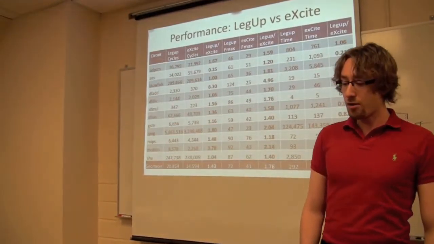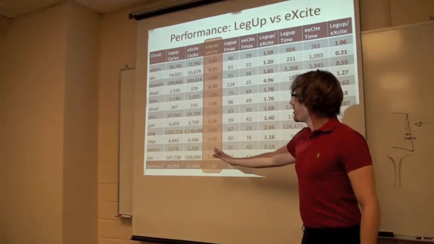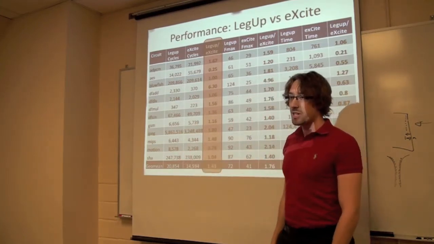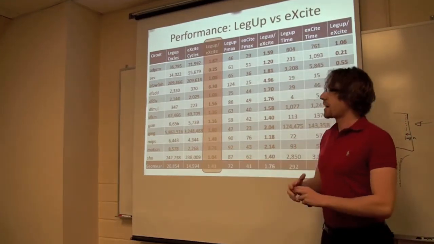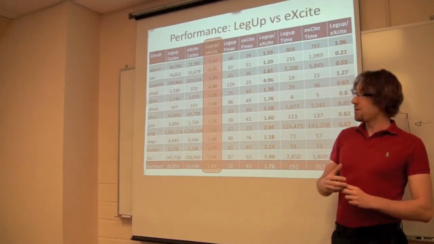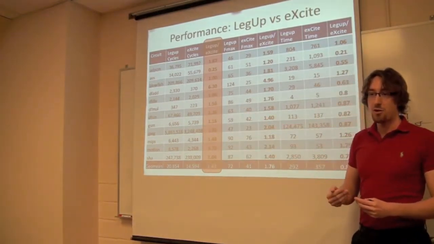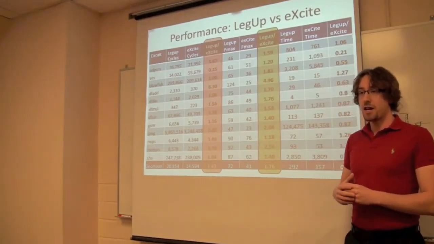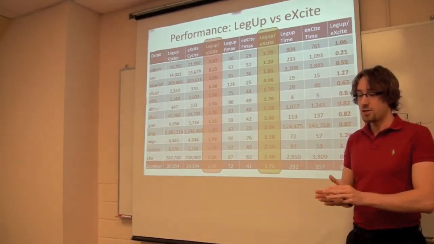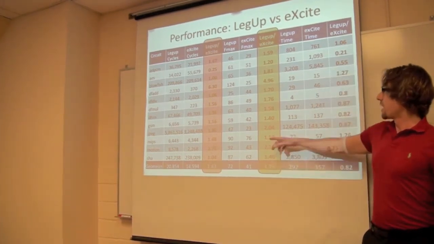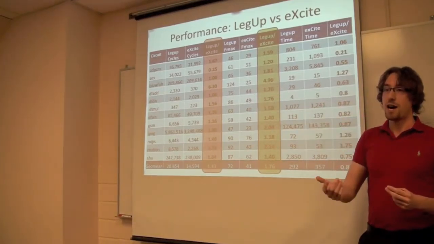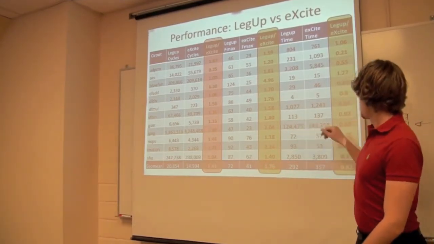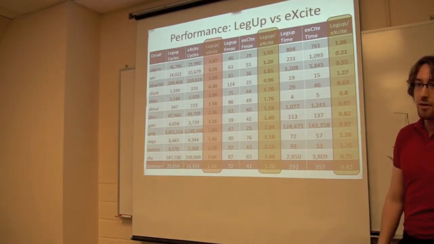So just to dig into those numbers a little bit more, I've shown here the number of cycles it took LegUp to complete the benchmarks, each one of the 12 benchmarks, and the number of cycles it took Excite to complete each one of the benchmarks. What you can see is that generally LegUp took a lot more cycles to complete each benchmark. In the extreme example for DFAD we took 6 times the number of cycles to complete that particular benchmark. But when you look at the Fmax results our Fmax is generally higher than Excite, which means we pipelined our units a lot deeper. We didn't try to pack as much into a single cycle. For that same example of 6 times the number of cycles our Fmax is 5 times higher. So when you take cycles and multiply it by 1 over the Fmax you get the run time for each benchmark. That's shown right here. So we ended up 20% faster than Excite overall.